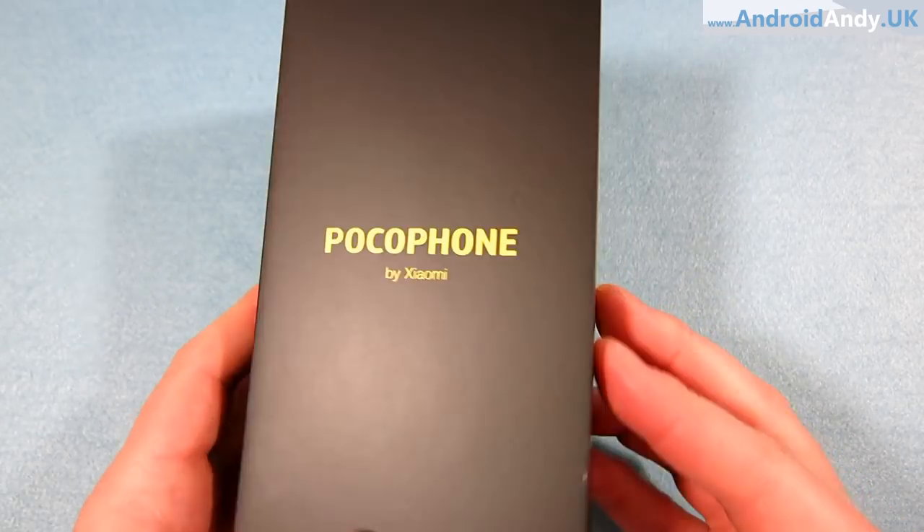So why the hype for this Pocophone F1? It basically comes down to the hardware packed into it. I paid £250 for this from eGlobal — it came in eight calendar days, which I was really impressed with. I'm used to waiting three or four weeks for budget phones. So £250 was a really good buy and it arrived in eight days — fantastic. First time I've used eGlobal; no idea what they're like if things go wrong, but it worked out in this instance.